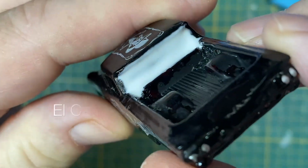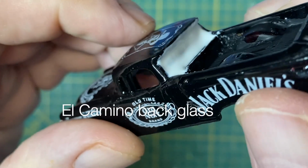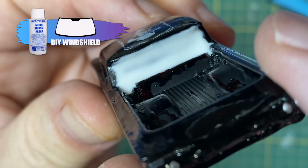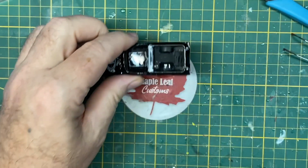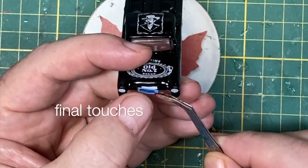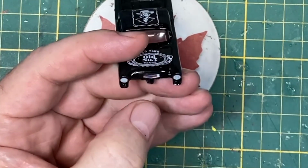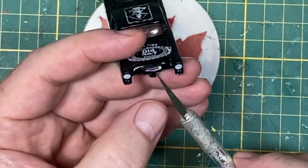I had some trouble fitting the original back glass to the El Camino, so I resorted to making my own using some micro crystal clear, which perfectly conforms to the shape of the open frame you put it in and dries clear, as the name suggests.